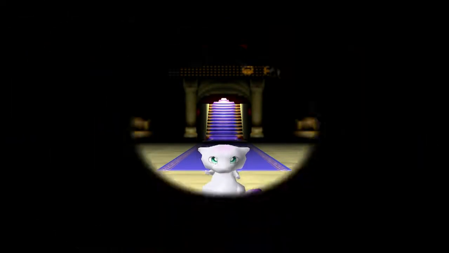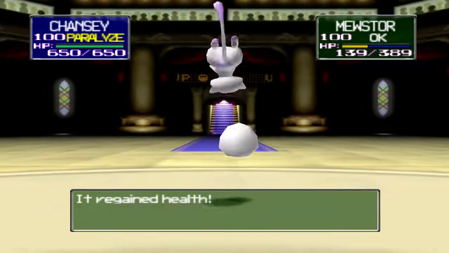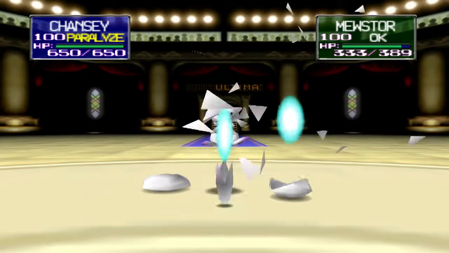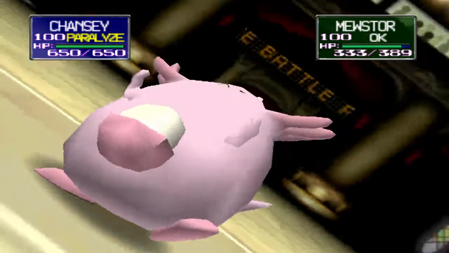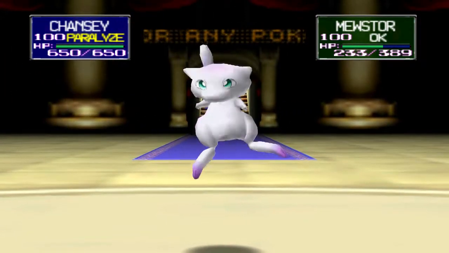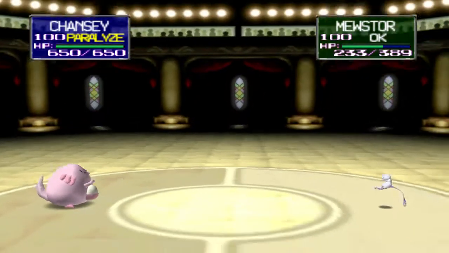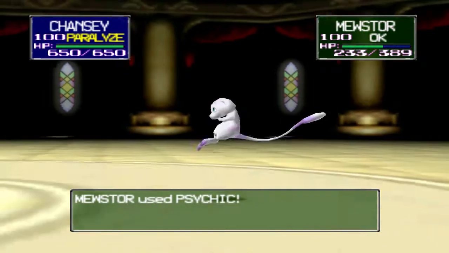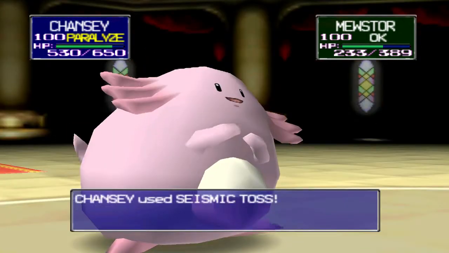Alright. Full HP Chansey, that is paralyzed, against less than half HP Mew. Alright. It's going to use Soft Boiled. We should just use Seismic Toss. Rest is not... I could go for the Rest and, you know, get the paralysis off. But I think just going for the Seismic Toss... Oh. You'll see in just a second what I'm going to say. Oh goodness.